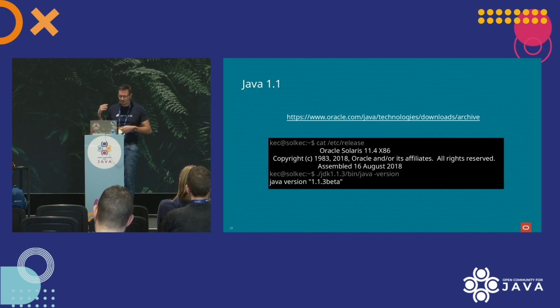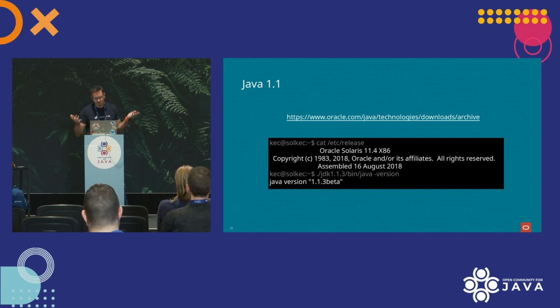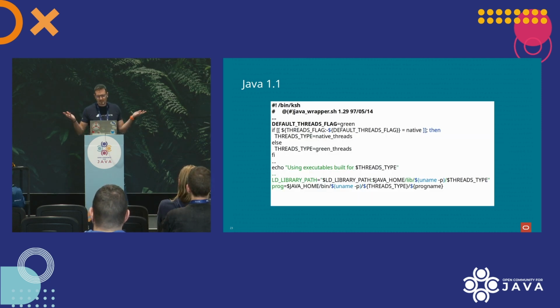Where I found it is that Oracle has this archive for the JDK, so you can find really old ones there. You can download the one for Solaris, which supports the green threads. You also need a Solaris for that, so that's what I did for you, so we can try it out. The first thing you notice about this really ancient JDK from 1997 is that the Java executable in the bin folder is, in fact, not a binary. It's a Korn shell script which gets together the right bits of the JVM based on the architecture, selected threading model, and so on. You can see that there are two options, the green and the native threads. There, the green threads are the default.